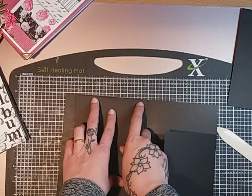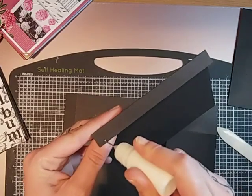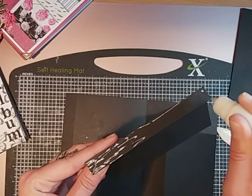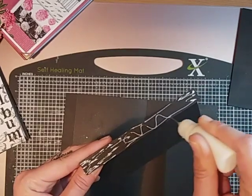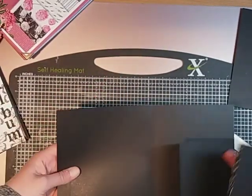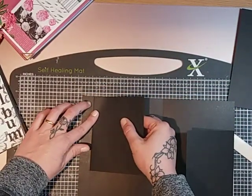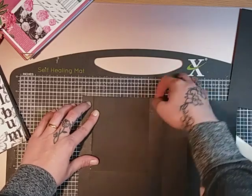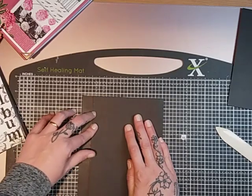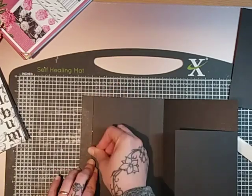You could put a flap here at the top so it would lift up that way. This is just quite basic, but I love to put photos in albums, I really do. So then using that score line, you can see the score line, just butt this right up to that line and make sure it's level at the top. And then what I like to do is just close that to make sure it's not peeking out on that side, and it's not.